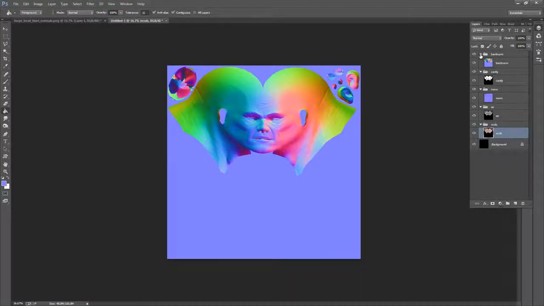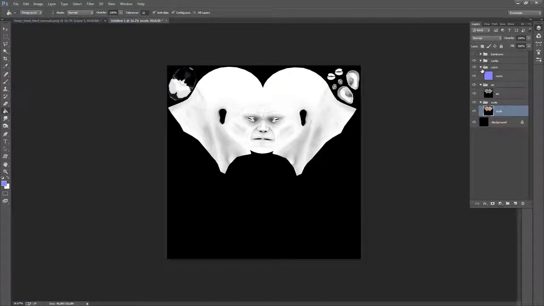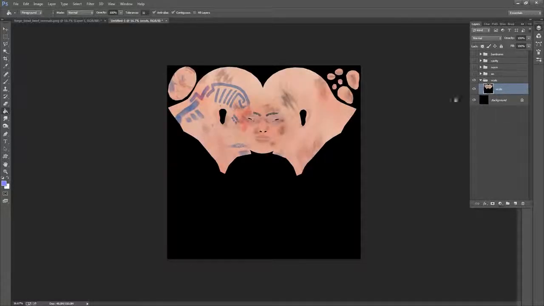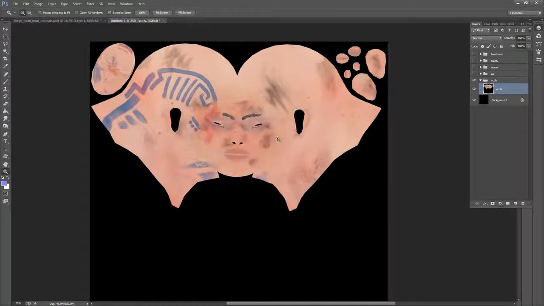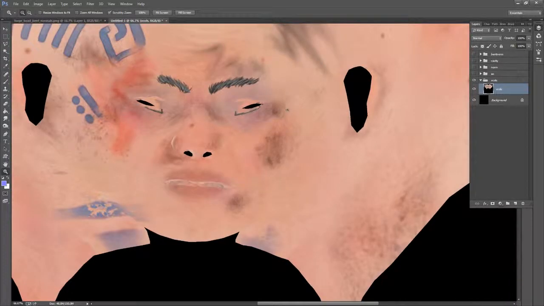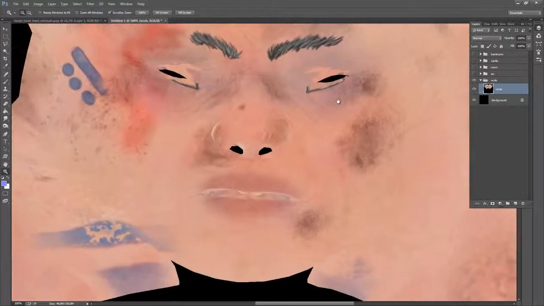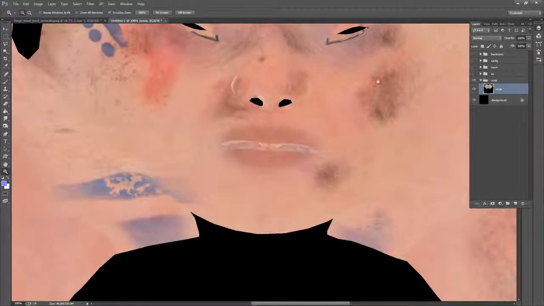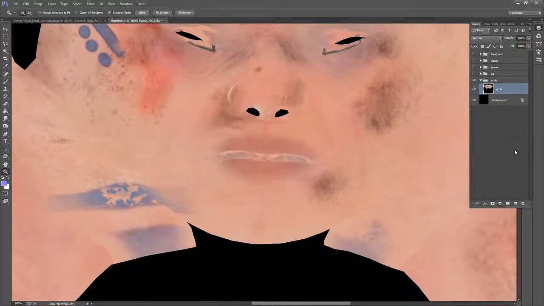Okay, so first of all, let's turn off everything that we don't need. So let's turn off everything except for the V-cols. And then here we're going to edit everything so that we don't have any misshapen parts or problems in this area. As you can see, we had some problems with the projections here. So we're just going to fix that up.